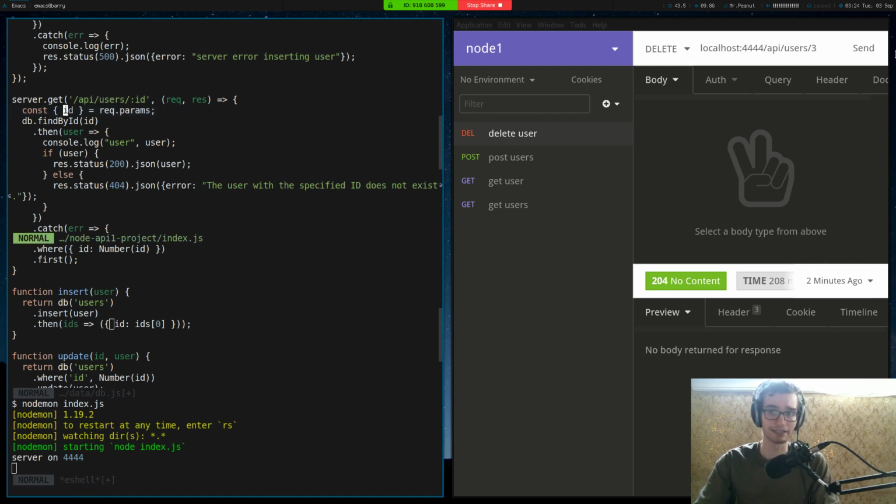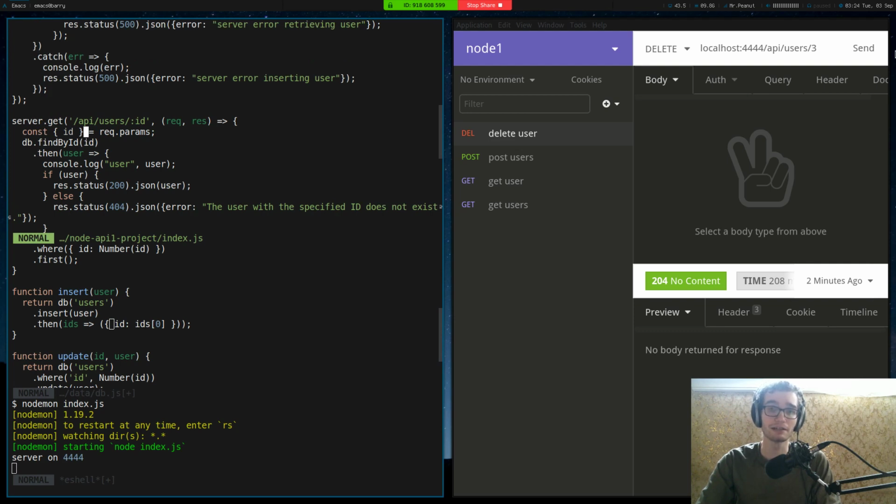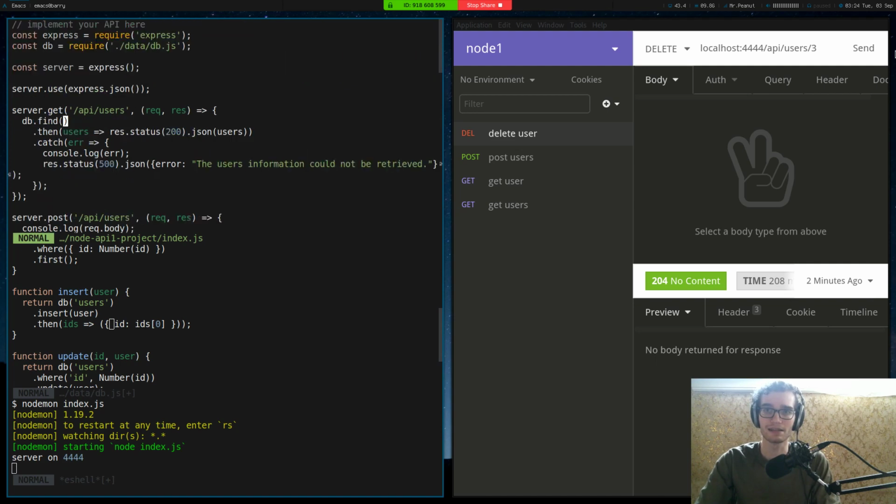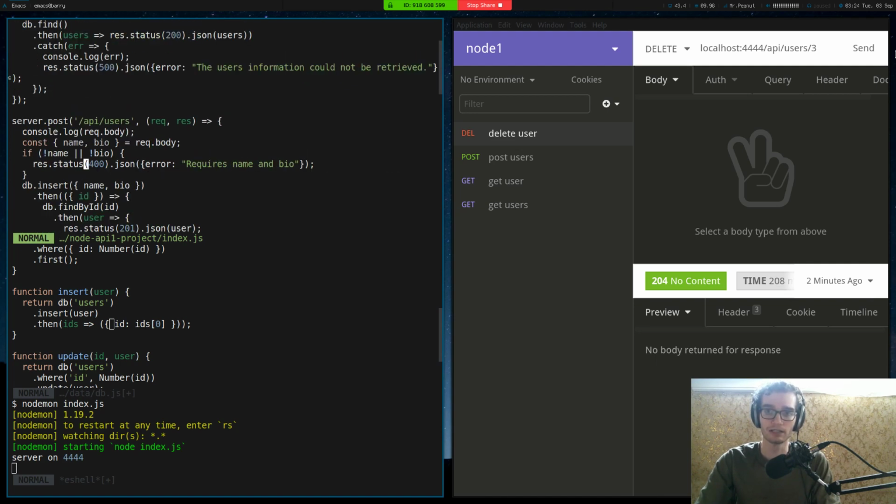We need this ID. Whereas if I put it right here, yes, it's still on the first line, but I might need to use this somewhere else, and then it can get a bit clowny for me. So this really allows me to be lazy because I have to check over less code when I come back here in the future. In the same way that inside of our insert, we're destructuring name and bio here. I could have used req.body.name and req.body.bio, but then I'd have to repeat myself here, and it's not immediately clear to me what this endpoint expects from the user.